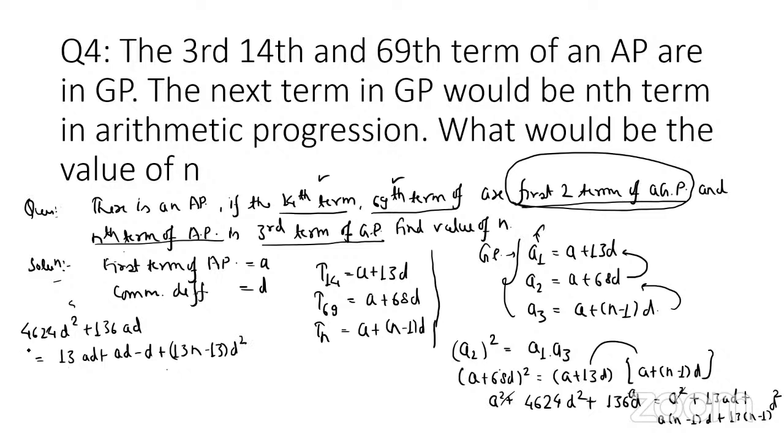Now, guys, if you try to compare them, let's see what we get. If you compare the coefficient of d squared, we get 13n minus 13 is equal to 4624, right? And if you compare the coefficient of d, we can say 136A is equal to 13 plus 14(n minus 1)A, right? So we can get the values of A and n both from here. What should be the value of n from this? Let's see. This should be 4624 plus 13, which means 4637, right? It should be divisible by 13. If it's not divisible by 13, we can say there is some mistake with the question for sure, right, guys? Okay, let's see what we get.